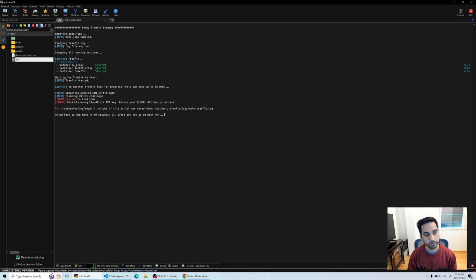Oh, okay. So, wow, I see an error here. What does this mean? There is a mistake, failed to find zone, possibly wrong Cloudflare API key, or the global API key is incorrect. Okay, so like I said, I made some mistakes. When we filled out that information box at the beginning, I did not put my right email ID. I did not put my right password. So what I'm going to do right now, exit out of this video, edit those values offline, so you don't get to see my super secret stuff. We'll come back here and I'm gonna rerun it.